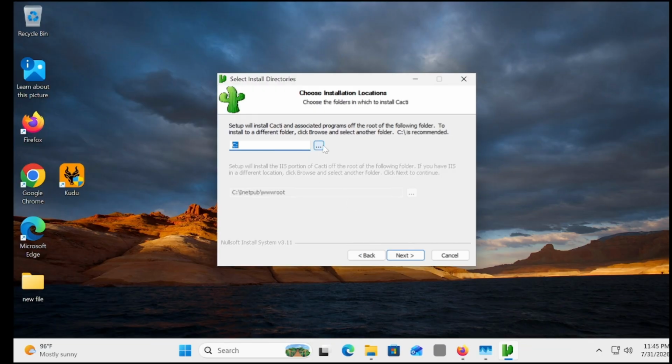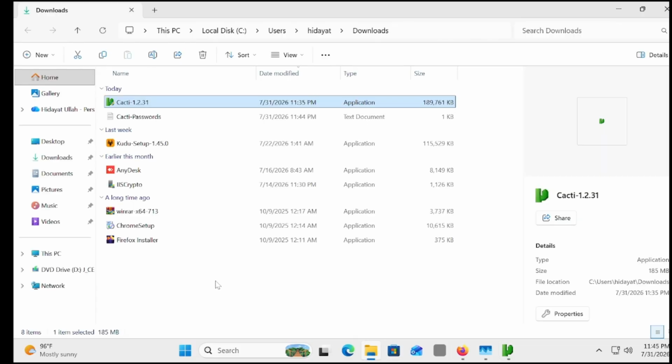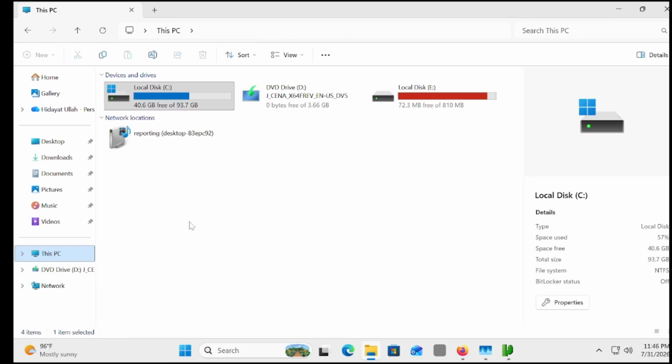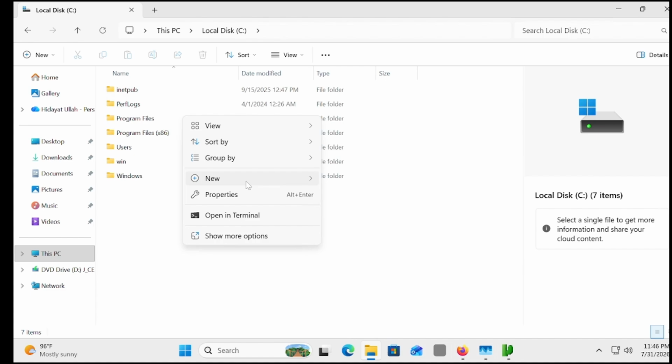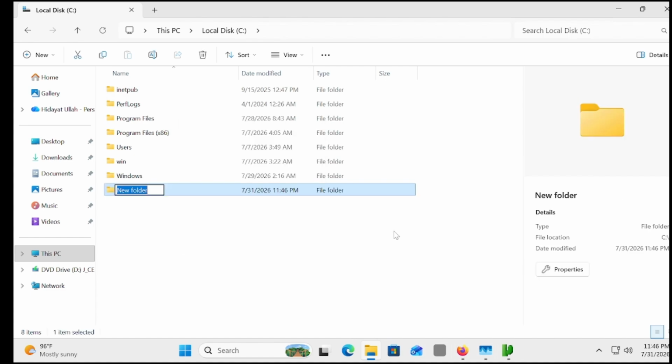and you need to choose the drive. So I request you to create a folder inside the C drive before installing that. You need to go inside the C drive and just create one folder. Give the name Cacti. Some people say Cacti, some people say Cacti, so the pronunciation is different. So let's create a Cacti folder.